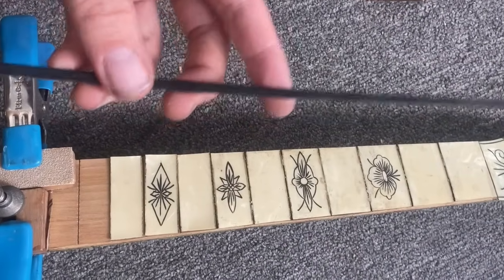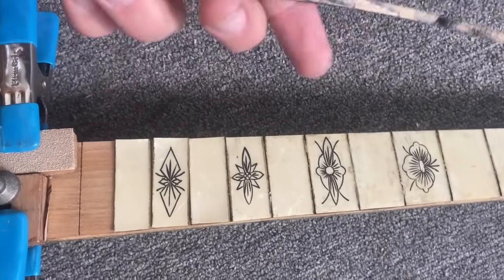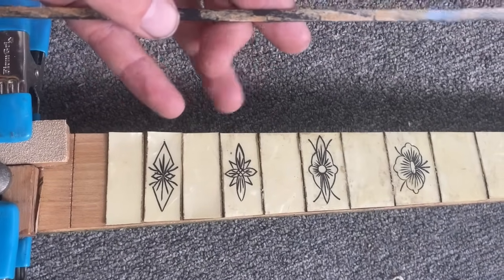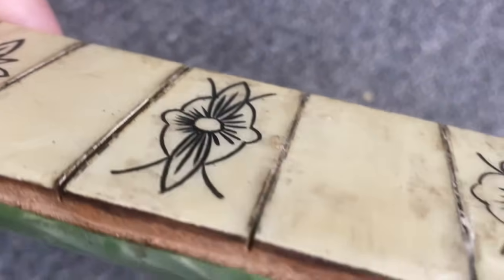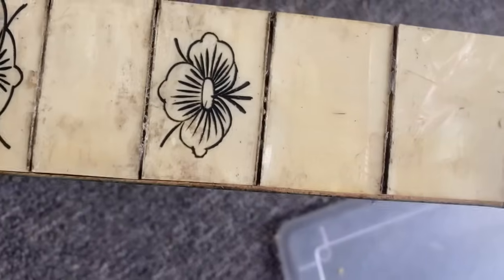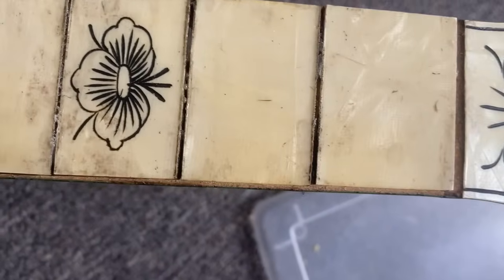It would probably be extremely helpful to have the binding on to register these and have them in exactly the right location, but because these slots are getting glue in them, I'm going to want to saw them out, and that is 100 times easier without the binding in place.